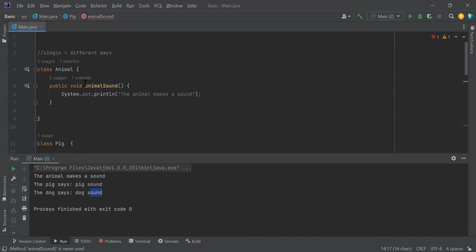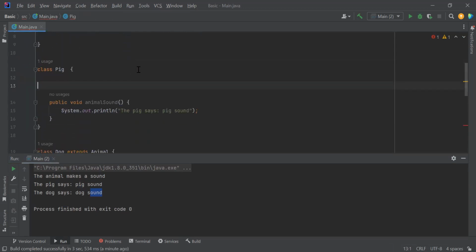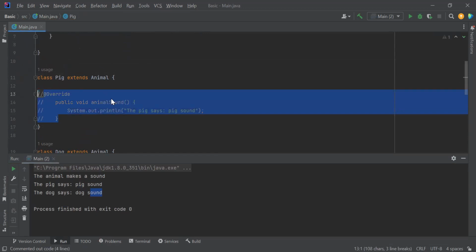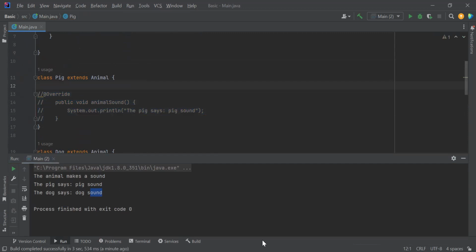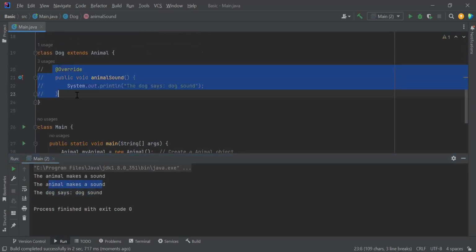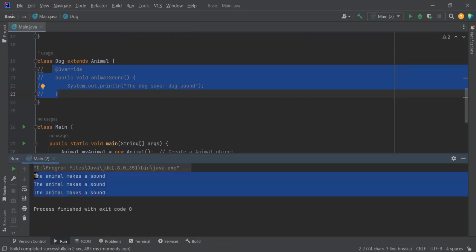These animal classes are not related anymore, but having this extend keyword, this animal sound is overridden. If I didn't override this, then it will print the same thing: the animal makes a sound. If I didn't override here also, then it will print the same thing every time.